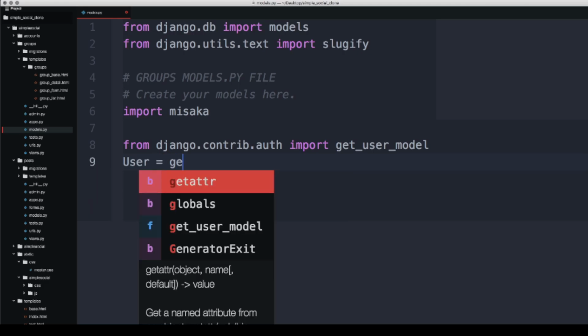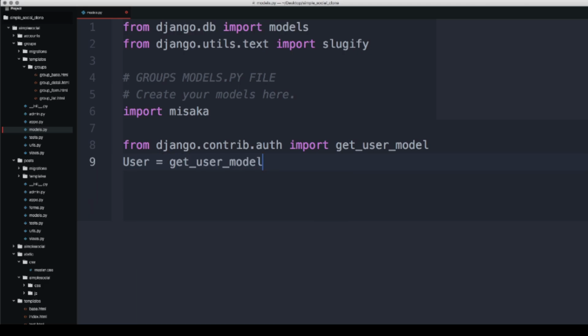Then I say User equals get_user_model(), and essentially that allows me to call things off of the current user session. It will make more sense once we actually call things off of this user. So we'll save that for now.